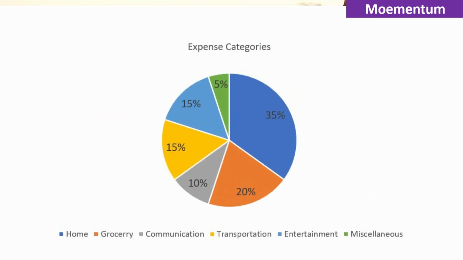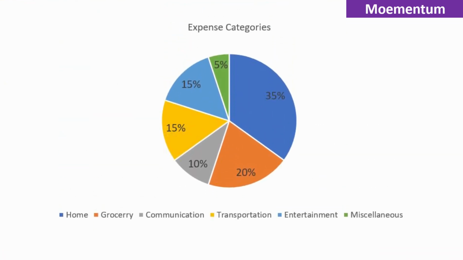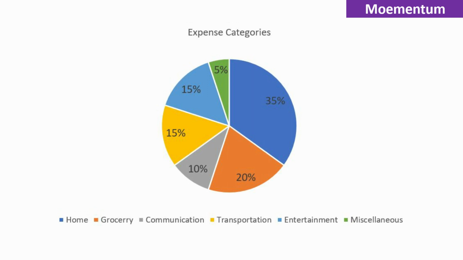If you're renting or owning a home, there might be some costs associated with your home, whether it's a rental fee, a condo fee, or maybe electricity for your home. Those are the type of expenses that you can categorize as home expenses. You might also have a different category. One of the categories that I do have is grocery shopping. In a month, you may pay a visit to a grocery store or a convenience store to buy certain food items for your home, right? So those are the things that you can have as a grocery category. And of course, you might have additional categories depending on really your needs.